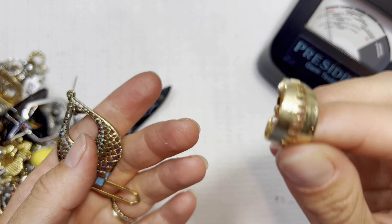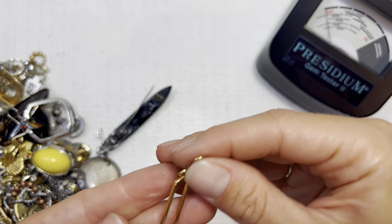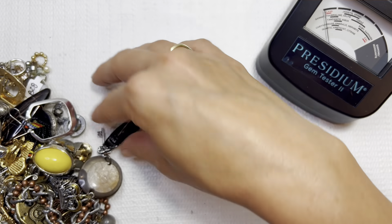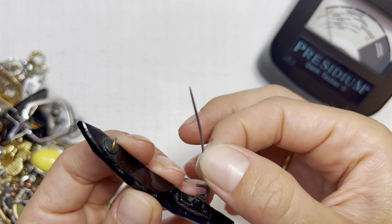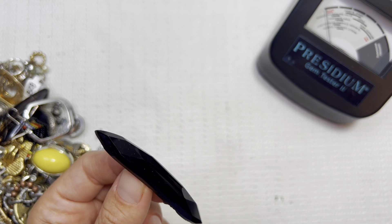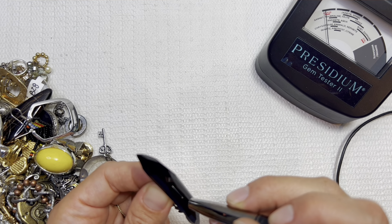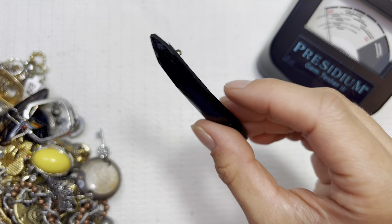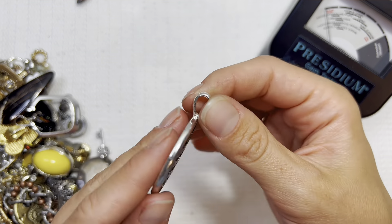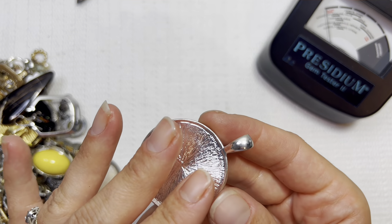I like that clip-on earring — that is super pretty, giving me peacock vibes. Plated earring. Another pendant — it's pretty cool to the touch too. Moved up just a hair on glass, yeah just a little bit of movement on glass. Very interesting. 'I can do everything through him who gives me strength' — I like the inlay in there as well. I'll do that one for two dollars.